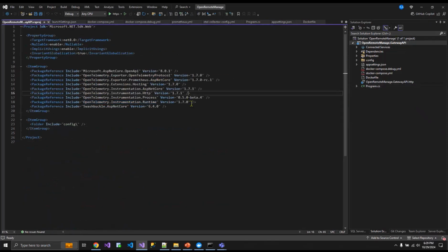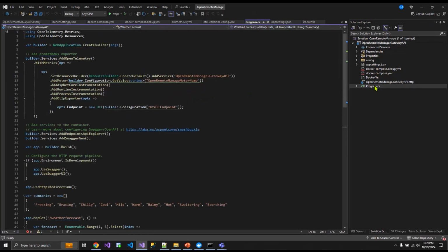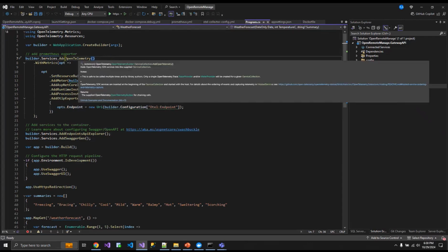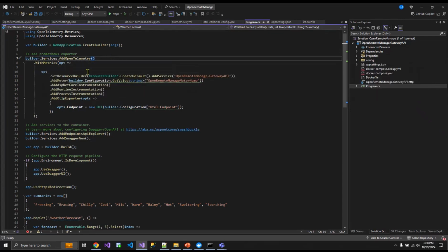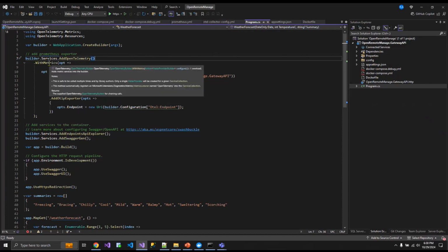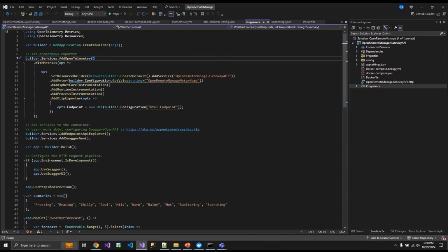here I'm just adding these new NuGet packages, and in the Program file we are adding this line to add the OpenTelemetry. And right now, like I mentioned, our scope is only for metrics, so it is just with metrics. In metrics, what we are going to configure is the resource builder, which is nothing but our project.